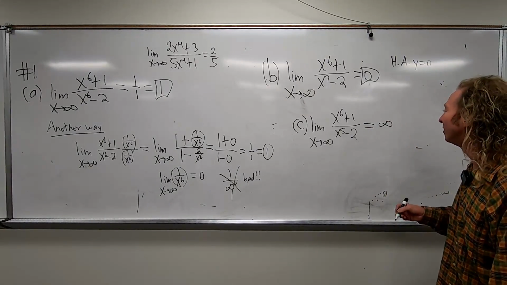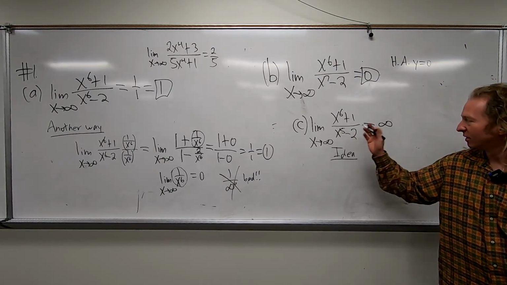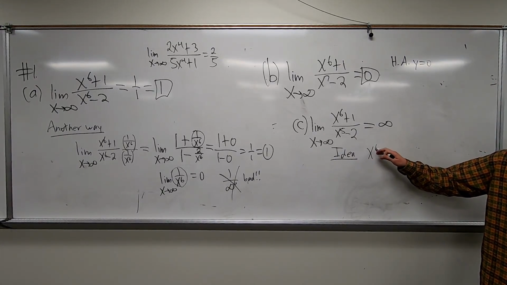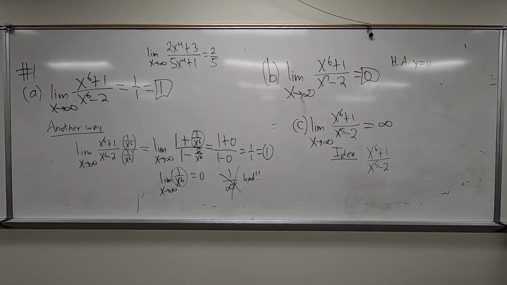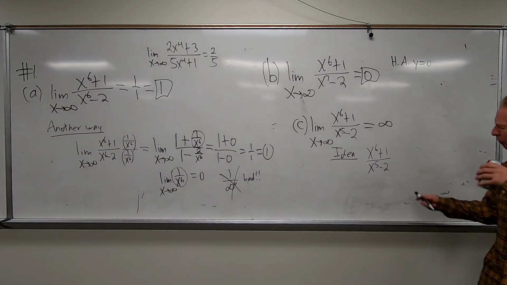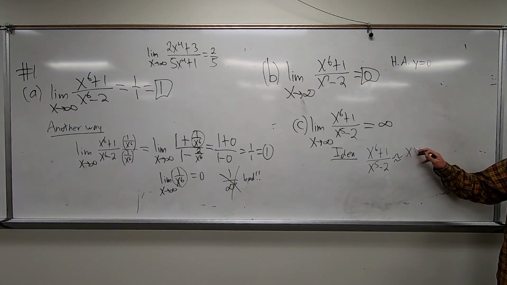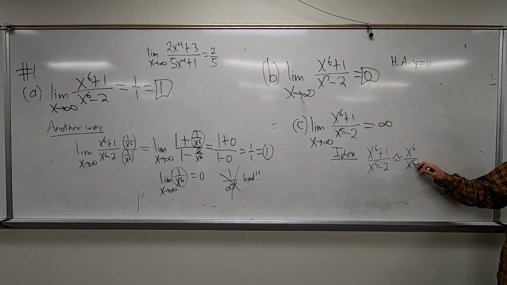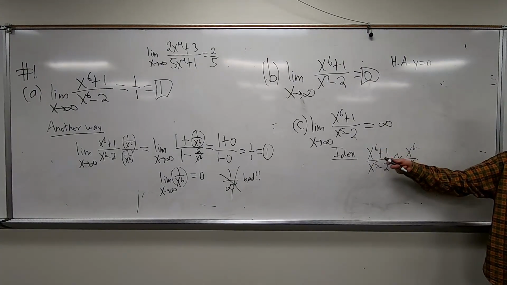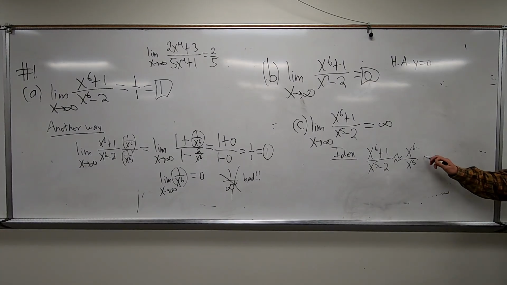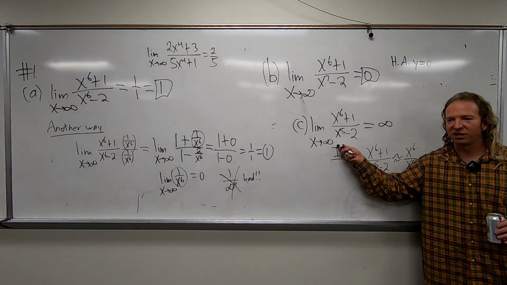So you don't have to show the work here. Here's the idea. This is not correct work, but here's the idea. If you have x to the 6th plus 1 over x to the 5th minus 2, this is good for intuition. The thing is, x is getting really, really big. So who cares about the 1 and the 2? You can ignore them. This is approximately equal to x to the 6th over x to the 5th. Because who cares about the 1 and the 2? X is huge. X would be like 20 billion. 20 billion to the 6th plus 1, who cares about the 1? But this is x. So when x is big, this is like x. So when x approaches infinity, this approaches infinity.